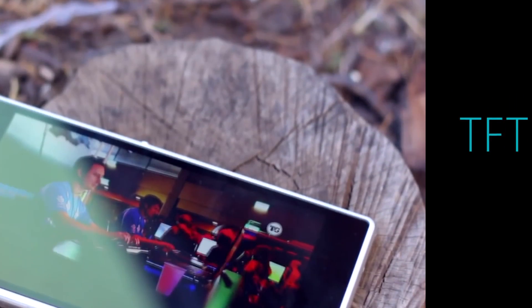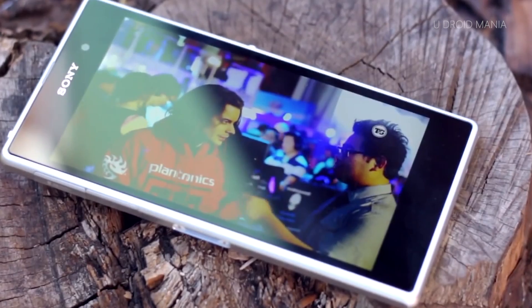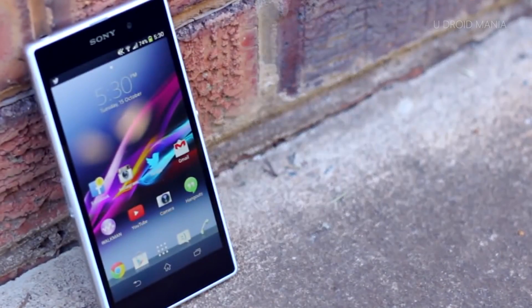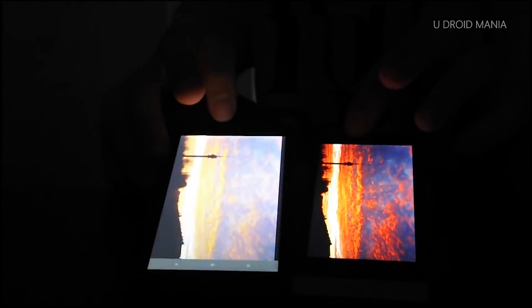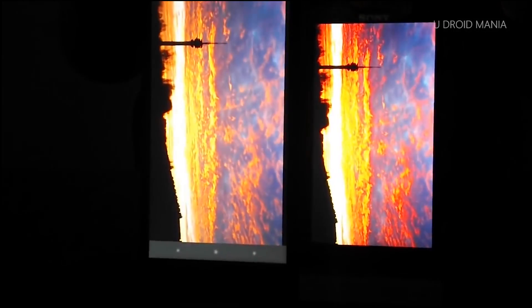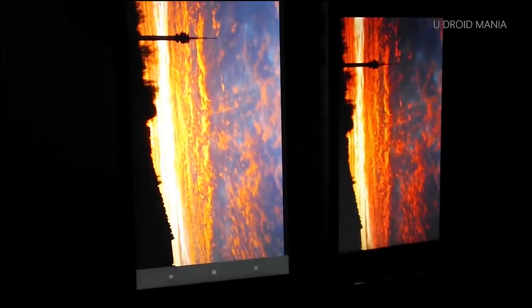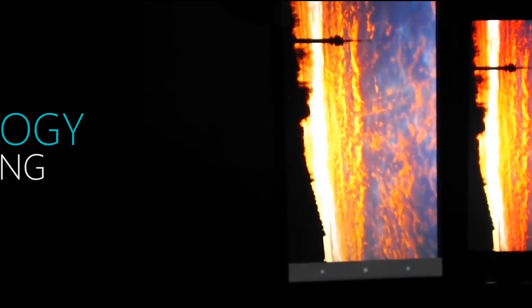There are two main types of LCD technology, so let's start with TFT. It uses an active matrix, and when I boil that down, it means less power consumption and you'll get some better contrast. The downside, as we've seen in certain phones like the Sony Xperia Z1, is that viewing angles tend to suffer, and the color representation may not always be the best at certain angles.